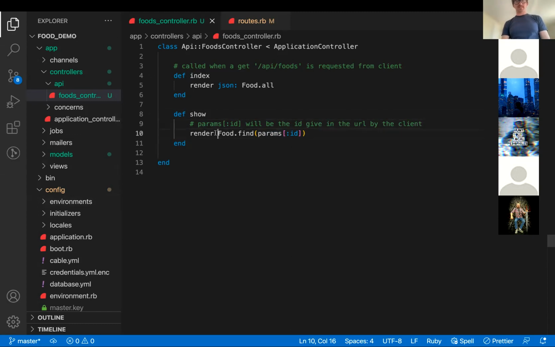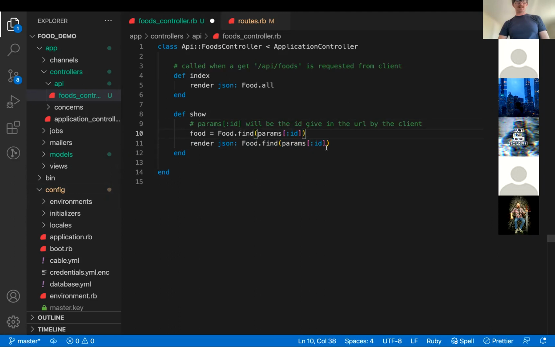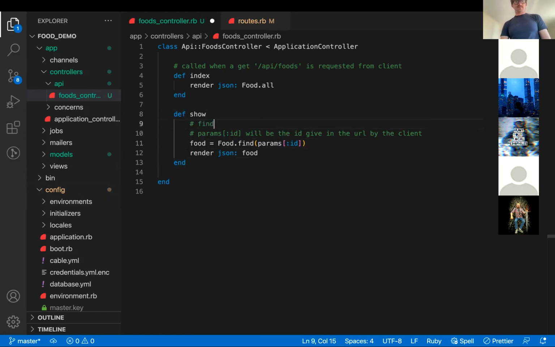So render JSON. Maybe I could find it first, so this is not all in one line. So we find food, get back the food.